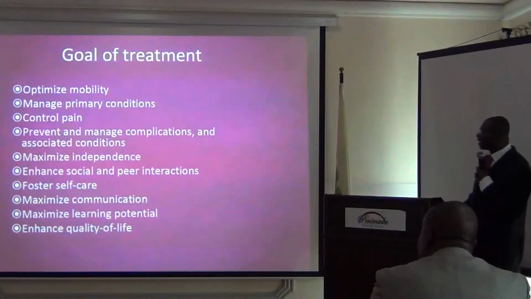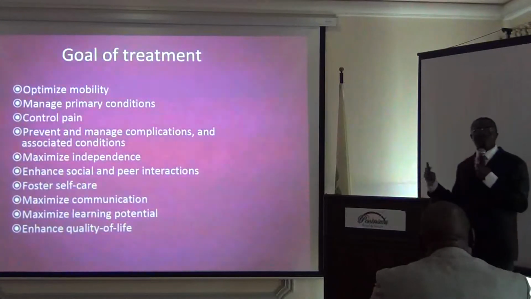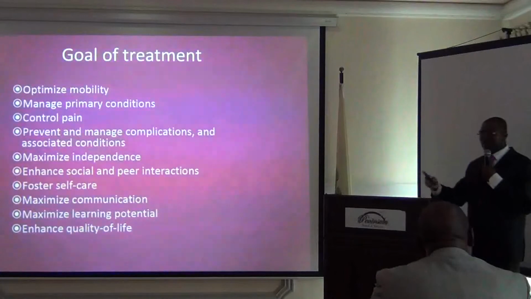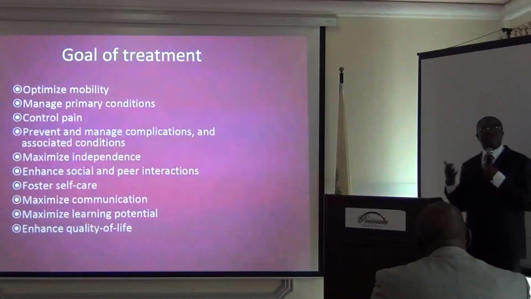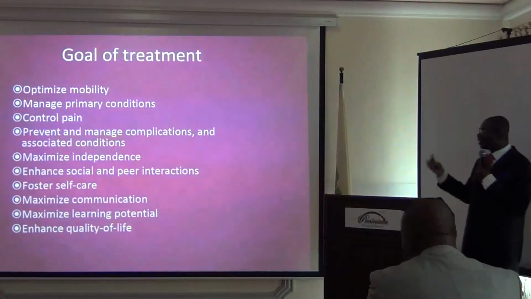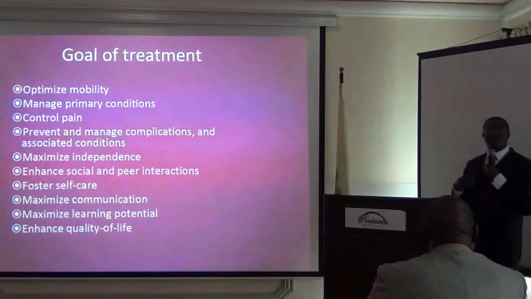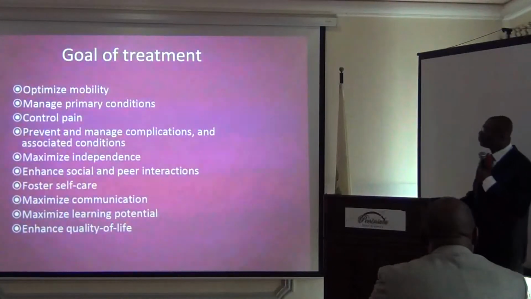And then to enhance social and peer interaction is very, very important. For children, one of the things that help them to grow and develop is their ability to interact with other children. So that needs to be maximized so that the child will interact with other children, and that will also help the child to improve.